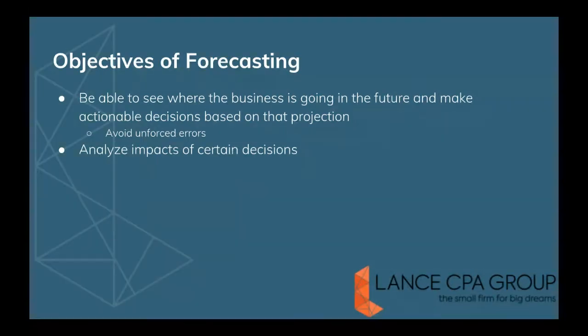We can analyze the impacts of certain decisions. So let's get to a scenario. If we decide, hey, we want to grow our business, and by doing this we're going to hire a salesperson, and we expect the salesperson to bring in X amount of sales, but they have so much cost associated with it.